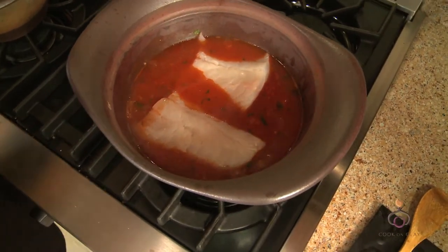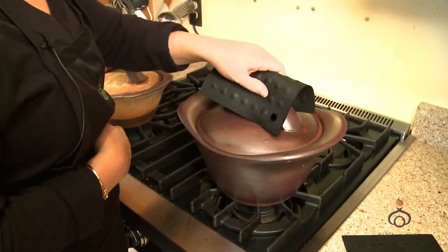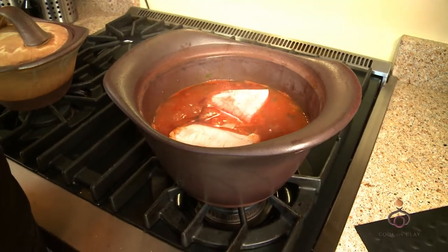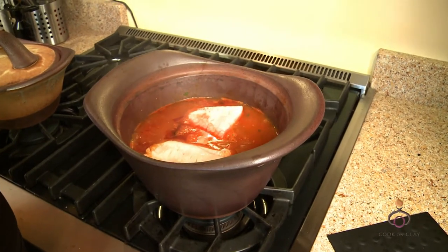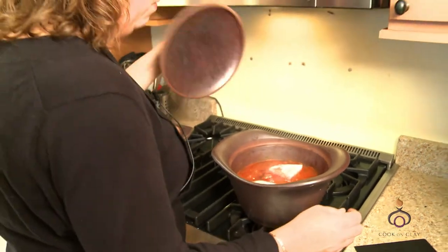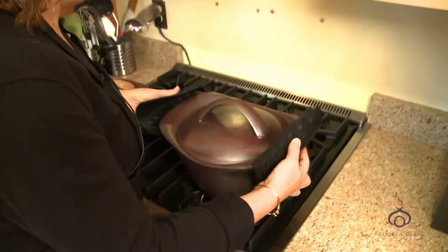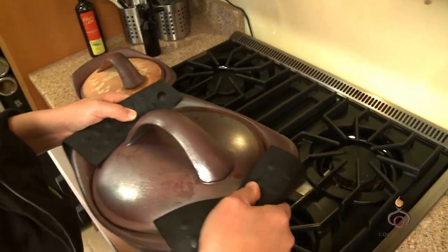Isn't that beautiful? You can see that all that color is coming from the stew. The fish is done. The stew is a little bit more liquidy, but you could take the fish off and reduce it down, or it's kind of fun to eat it like a soup too. So turn that off. I'm going to lid this back up and we're ready to go to table. Besides the even heat and how well it cooks, now we're bringing art to table.